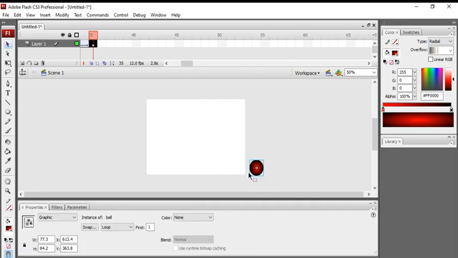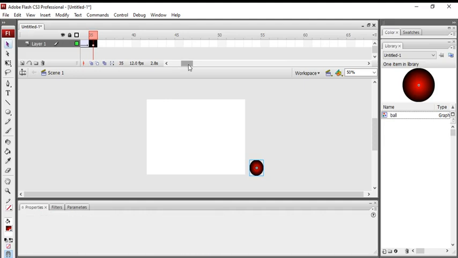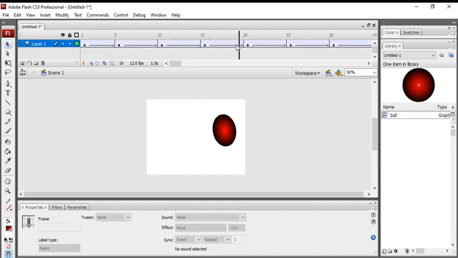That means that it has a symbol. It's now located in your library. It's called ball. And then also we learned how to use the motion tween, and of course to add a bit of dimension to it as it moves around. See how that works? And in case you're wondering, tween is short for between, like between the frames.